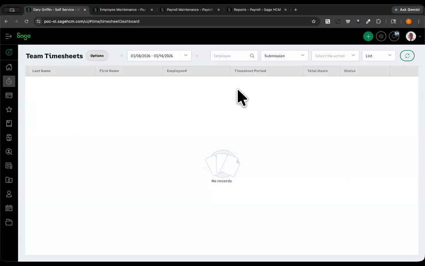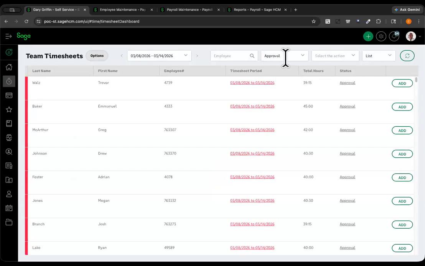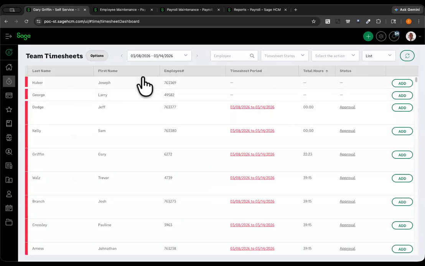Of course, I can also do that in the workflow, but you will want to make sure all of your timesheets are approved. And of course, from here, if I want to go back to all timesheets, maybe you sort it by hours and see, oh, well, these two are missing. Now, maybe they are brand new. They didn't have any hours that week, or perhaps are out on leave or something, or maybe they just weren't scheduled. But you will probably want to check to make sure you've got hours in there. Here, you'll see some people who have 0 hours, but they were approved. So maybe they're on leave and they just didn't work.